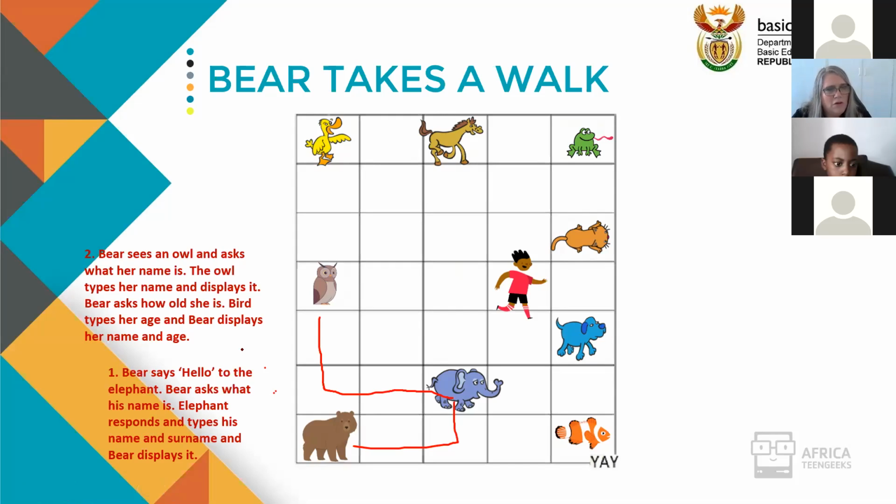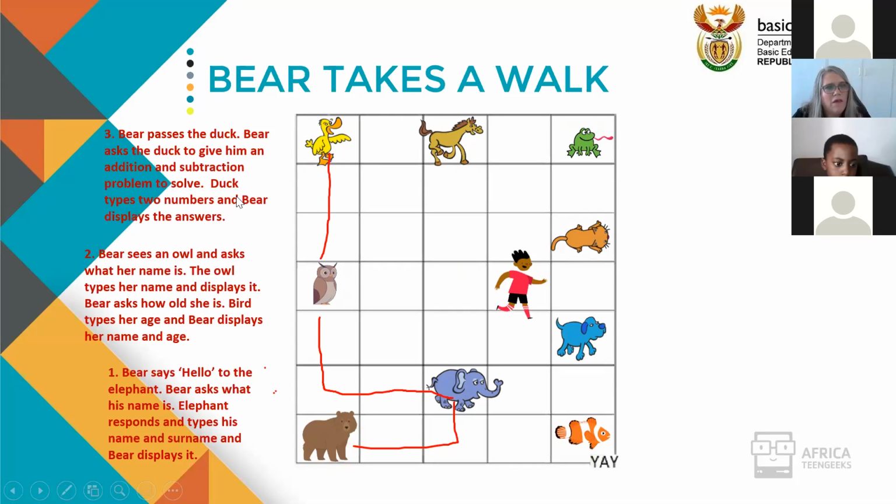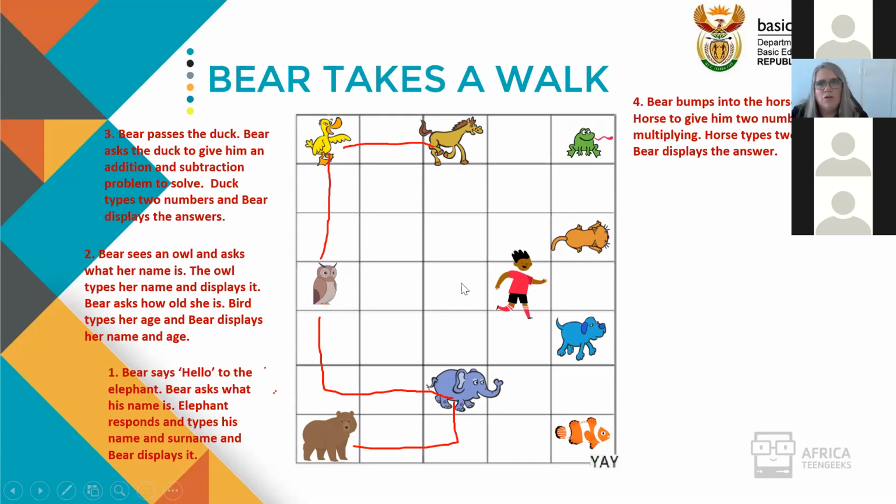Then we're going to go to the duck, okay? And the duck is going to do the addition and subtraction. Then we're going to walk to the horse, and the horse is going to do multiplying.